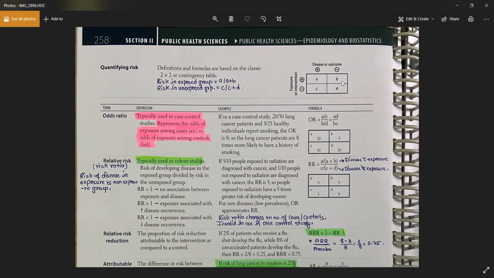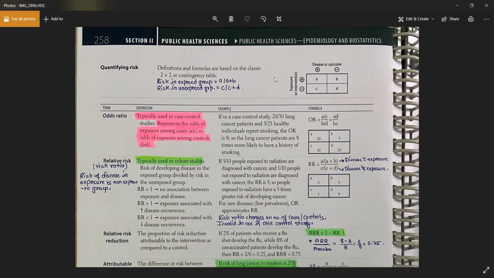And for the individuals to whom you did not give the environment and who developed the same outcome without the environment, you will call it C. And if you have not given any environment to the patient and they do not develop any outcome, you will call it D. So now comes the risk ratio and the odds ratio. First, what is the risk? You have given a certain intervention or a certain environment and the patient got the outcome.